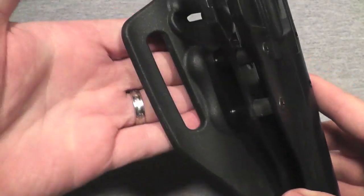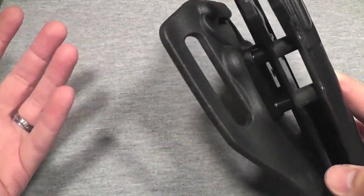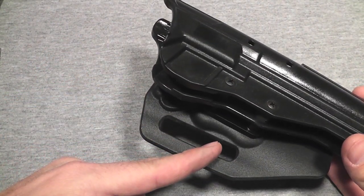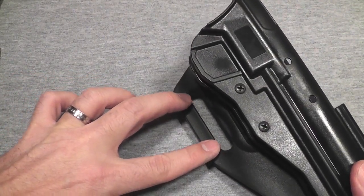Obviously, you've got a nice flat plate here. This is about a 2-inch opening for your belt, so it accommodates large belts. If you've got a small belt, 1 inch, 1 1/4 inch, something like that, this will sort of shift around as you draw.